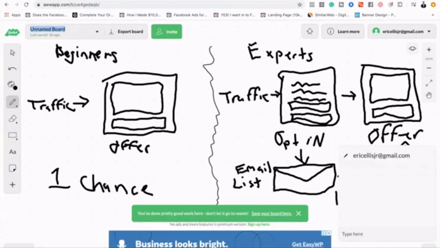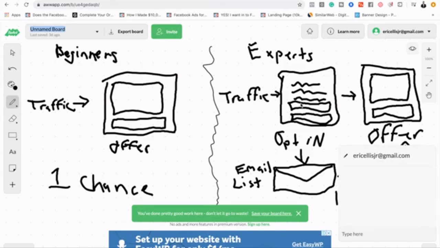Now, chances are, right, with Udemy, they actually don't like direct linking. Some will allow you to, but very rarely will they. And if they don't allow you to, or if they don't want you to direct link, which is right here, what I just taught you guys, traffic to offer. Sometimes you can, especially if it's your own email list, but sometimes they want you to put an opt-in link or an opt-in, right?